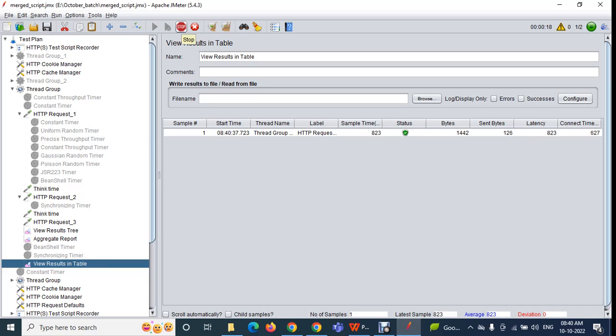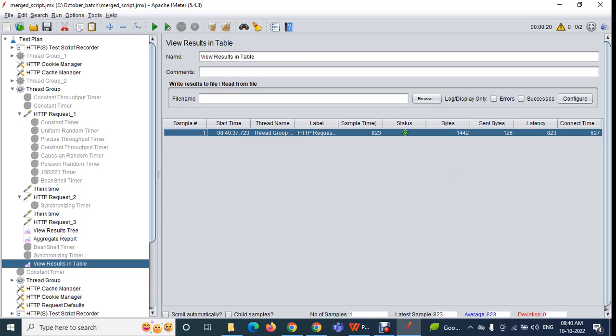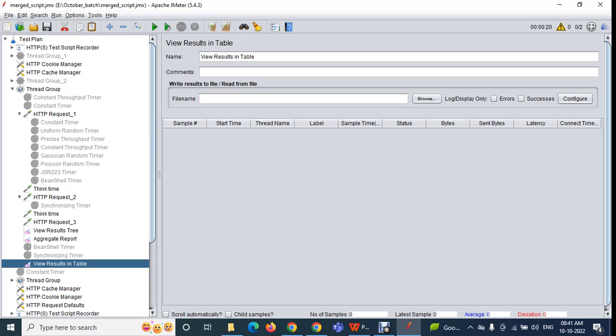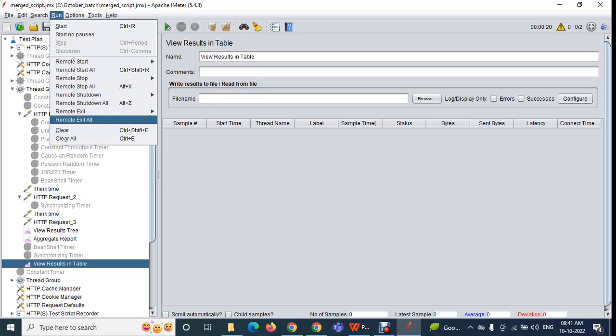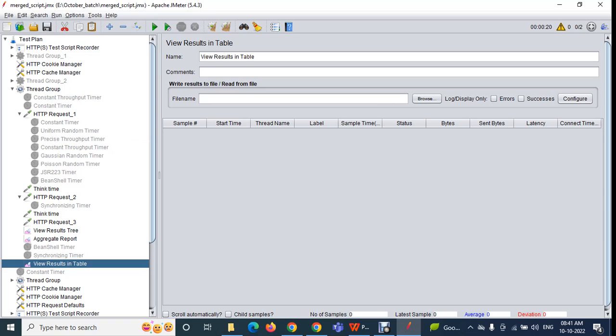Let me stop the testing execution. You can see there is a log here, right? I want to clear the log. Go to run and click on the clear. You can see the log is cleared from here. So like that, if you want to clear the log, go to the run tab, and here we have clear. Click on the clear. These two are the shortcuts, clear and clear all. When we will use clear and when we will use clear all, going forward you will come to know. Just try to remember, using clear and clear all, you can clear the data from the logs.